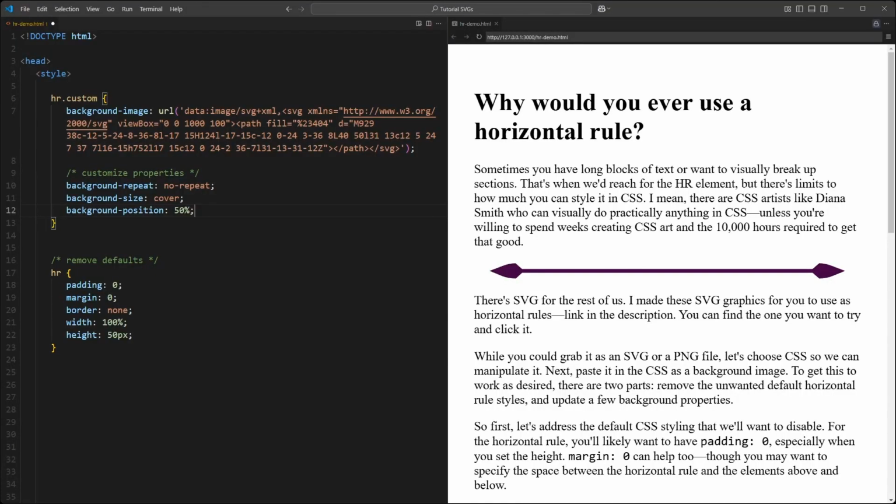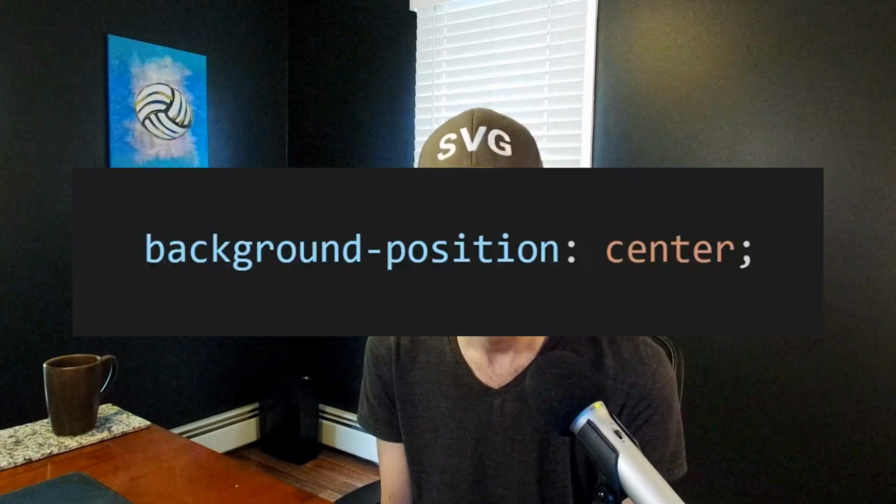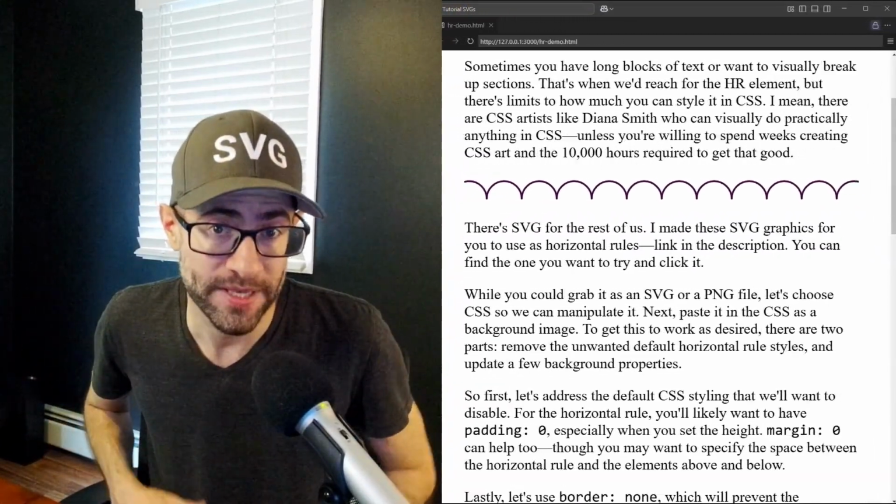Another useful property is background position. If the graphic doesn't fill the entire width and you want it to align the text, choose 0% or left if you want it left aligned. You can add a second number or keyword to align the background vertically, such as left center or left bottom. For patterns to stay symmetrical, you'll likely want 50% or center. So as the pattern extends outward from the center, it does so evenly.